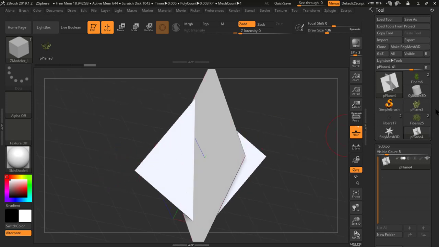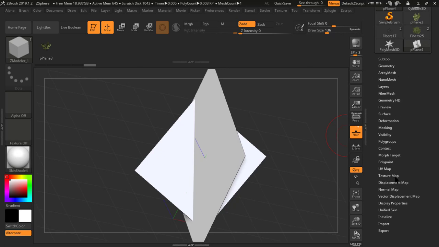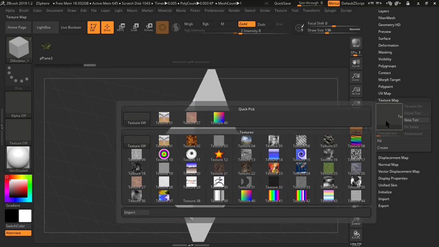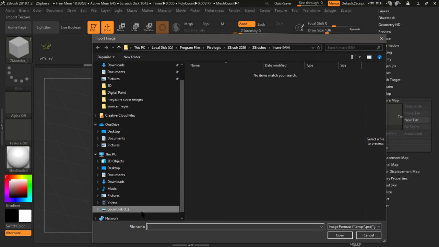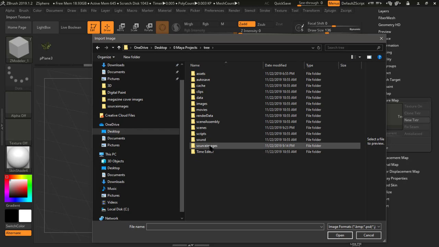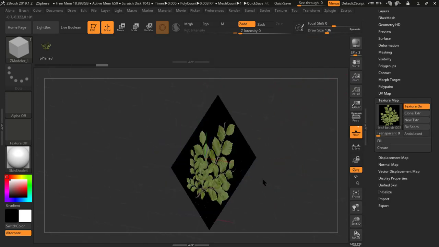Okay, let's do it here. Now let's go over here. And we have our texture map. Target it, we need to go tell it what texture to put on it. Click on the surface and target import the texture. We got to go back to our desktop again, right? So go to my desktop, my Maya folder, the trees folder, the source images. It was called brushes 3, right? There it is, right there, brushes number 3. Double click it. There it is.